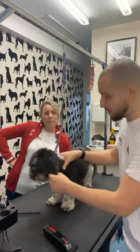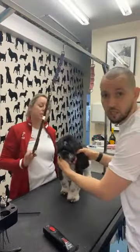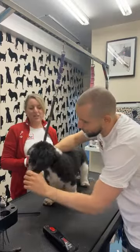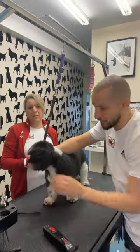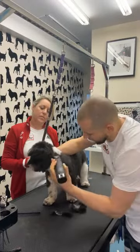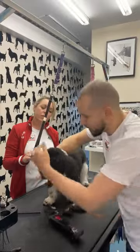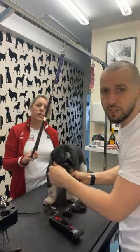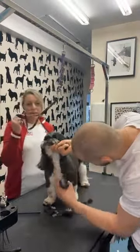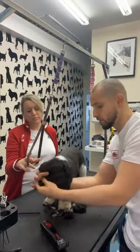Right, so I always start with the neck. I take the neck noose and start with the neck. I put the ear in front, so I don't cut the ear, and I do my neckline. I used to have a Shih Tzu, well, I still have him, and he was so well behaved. I never had problems, so I thought he'd be fine without the neck noose when I clip him. Next day, he jumped straight into the clipper. Since then, I'm really panicking. I always tell my people, you need to put your neck nooses on. It's very important for safety when clipping.